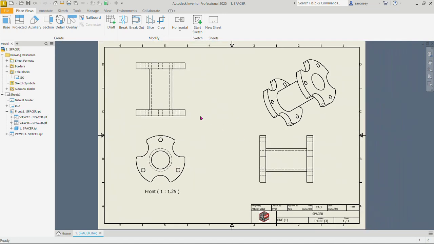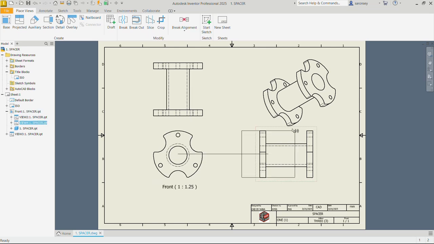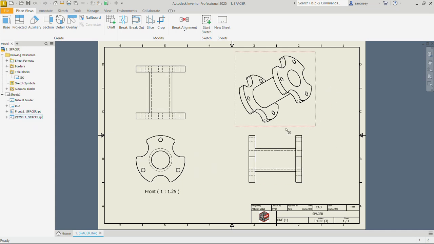Now we can also align these views. Let's see, when we click on the base view, we can drag it and notice how the views that are based on it are all aligned together with it and move as the base view moves along according to the direction it moves. We can also move this view if we want, but it will always be aligned with the base view. For the sectional view, it is independent. So once you hover your mouse on it, you would see this dotted red line. You can just click and use that to drag it in place.